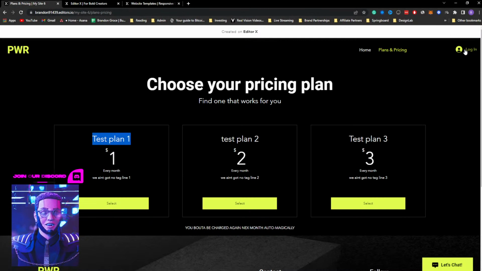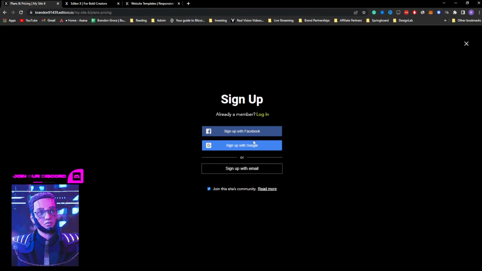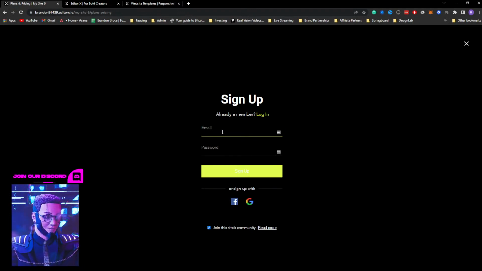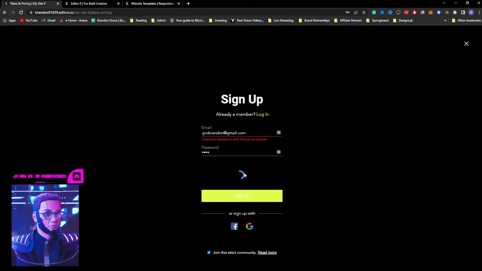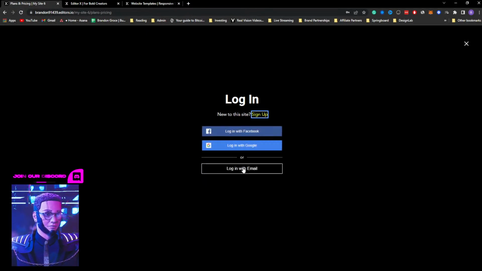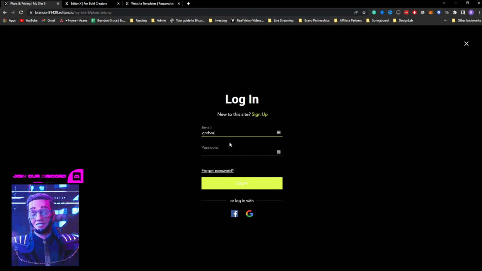And we also have a login section where we can sign up using Facebook or Google. I'll show you guys how to either have both of these or just basically sign up with email. We can actually sign into this website. I'm going to go ahead and type this in so you guys can see the back end. Oh, wait, hold on. Or sign up with, okay, CAPTCHA. All right, I'm actually already a member. Let me log in with email. This is what happens when you don't read the things on your own site, ladies and gentlemen.